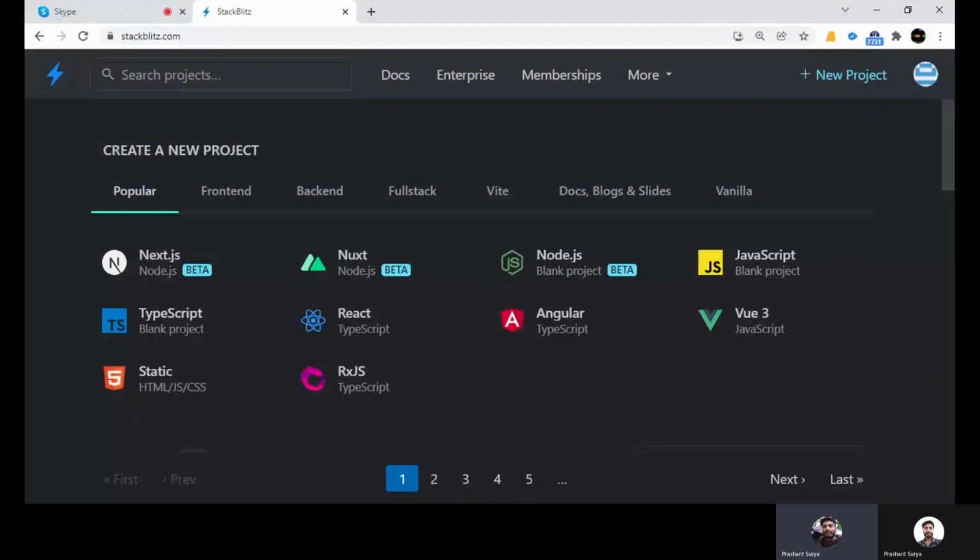Hello friends, in this tutorial we will create a simple e-commerce project and we will use React, Redux and TypeScript. So in this tutorial you will learn how to create a simple e-commerce project with a home page, with a product page with multiple categories, and you will have a cart page, and after clicking on any product you will have a detail page.